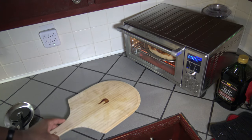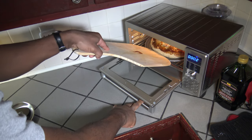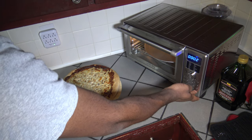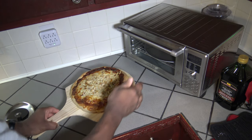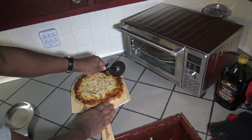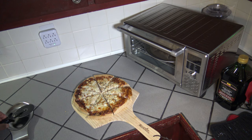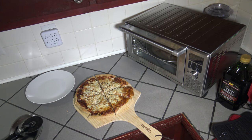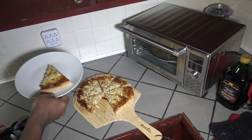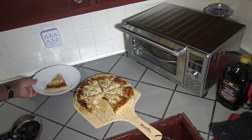So I've let it cook for 13 minutes. I'm going to go ahead and hit pause, use my pizza peel to get the pizza out. Looks pretty good. I'm just going to turn the New Wave Bravo off — job well done by the Bravo. I'm going to go ahead and start cutting up slices. I'll just let that cool down for a moment, then let's plate a slice. I'm going to get the camera swapped and then we'll do a taste test of this barbecue chicken pizza from the New Wave Bravo, with the whole wheat crust from the bread machine.